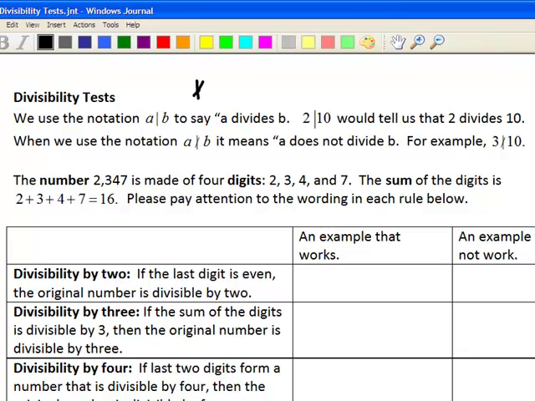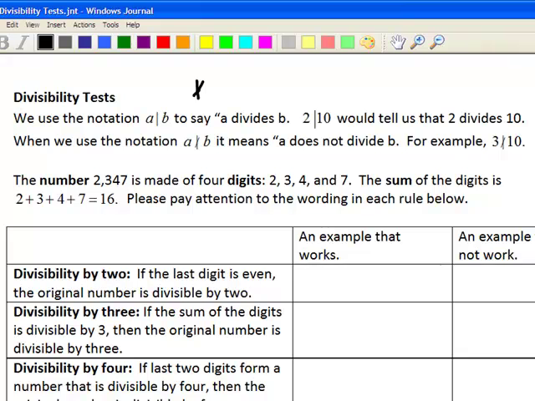It's easy to confuse. So divisibility by 2: if the last digit is even. We've probably been doing divisibility by 2 since we learned how to multiply by 2. So give me an example that is divisible by 2.